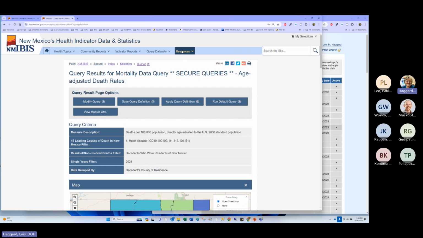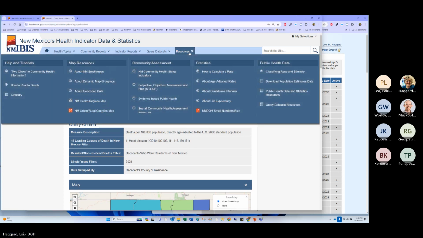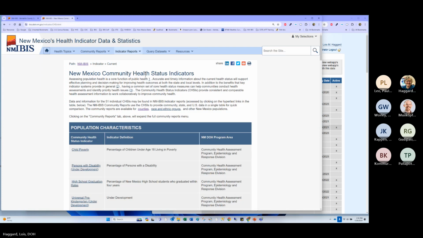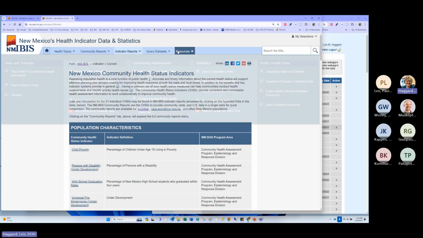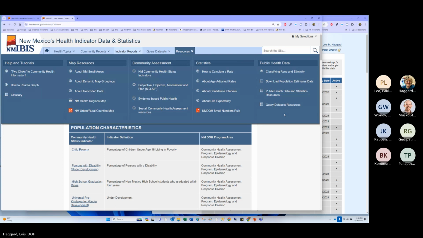Let's see, where is this? I can't remember how to get to it. There's a list of, but I forget where it is now.